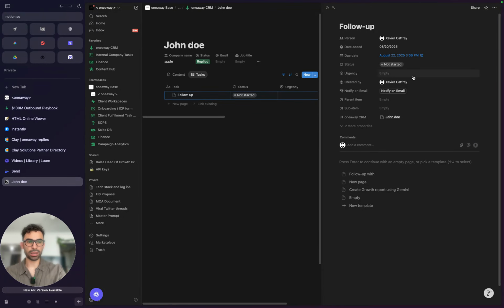And then urgency, you can set it depending on either the type of lead or the stage they're at. And my rule of thumb is if someone's interested, I'm going to follow up with them until they either say yes or no. There's obviously a gray area here where I don't want to spam someone. So I like to limit it at 5 follow-ups via email and then 3 on LinkedIn.